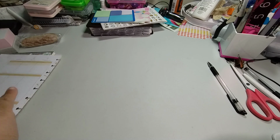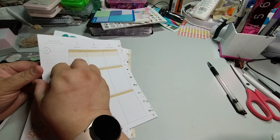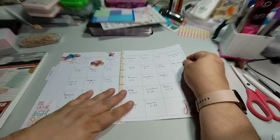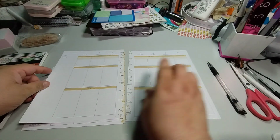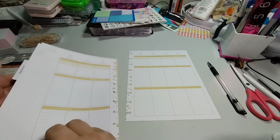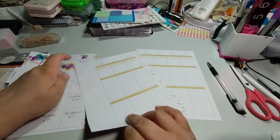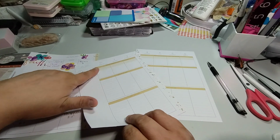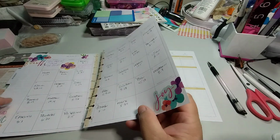Actually, I'm going to need to take out the monthly as well. So that way, when I do, right here for the scripture, I have it in front of me. Okay, so let's begin. This page I'm going to need to use twice. When I'm writing the 31st to the 2nd, the 1st is on this side, so I need to write it there. The 31st I have to get from my other planner. And yeah, so let's begin.